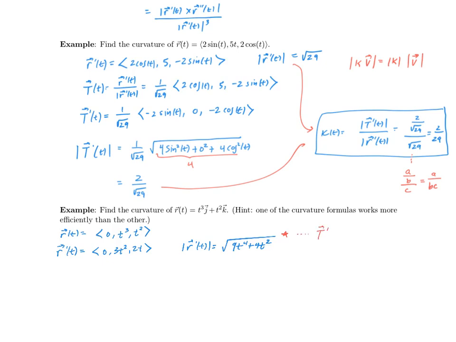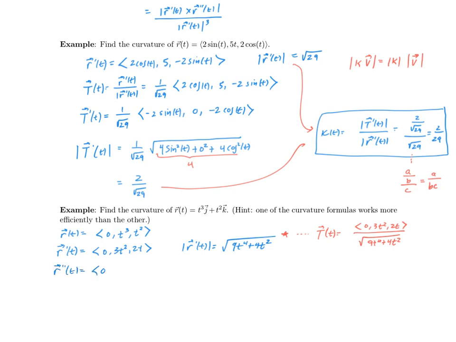So note the unit tangent vector in this case would be 0, 3t squared, 2t divided by its magnitude. And because this magnitude of r prime depends upon t, you would really have to push this into each component, and you're going to be using, say, a quotient with a chain rule, and the derivative's not really going to be all that efficient to calculate. So because of this quantity of t's appearing in r prime's magnitude, I'm going to use the second formula that we have identified. So the other key ingredient I would need is r double prime.